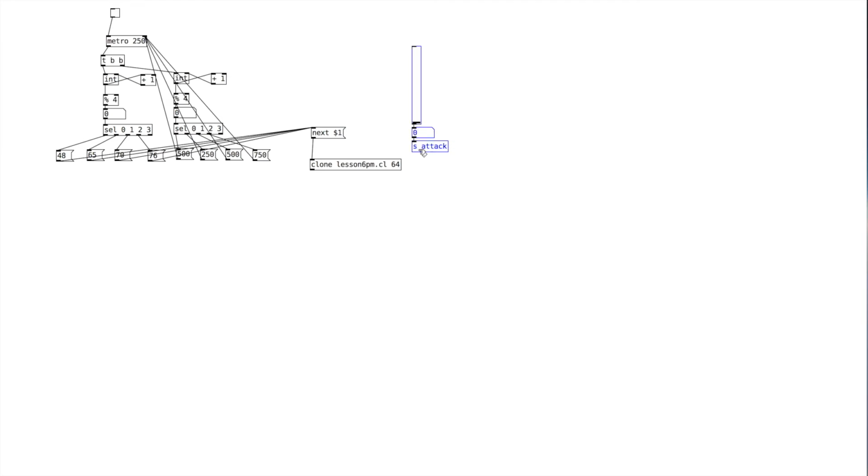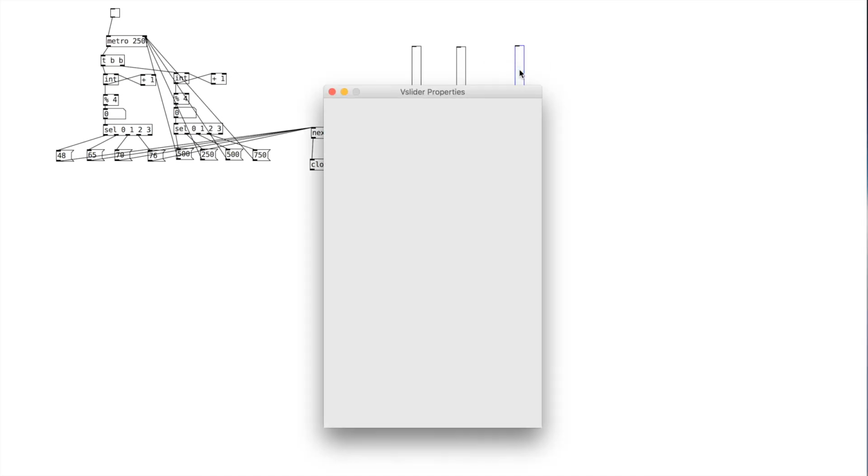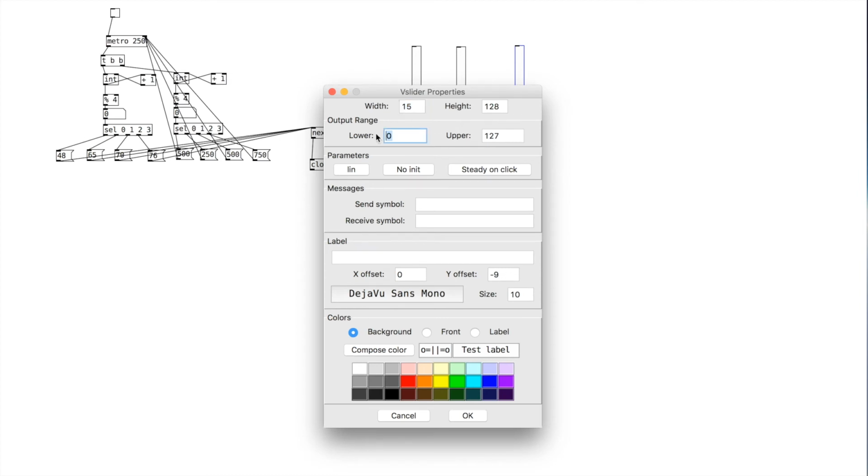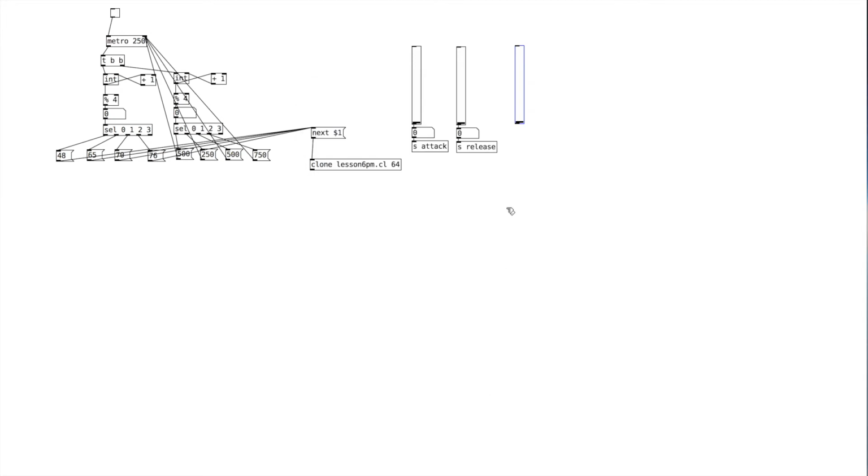We will duplicate that again, and then we'll change it to send to release. Okay, and then we want to create a vertical slider, and then this one will be 0.1 to 2 logarithmic, send it to a number, then we'll send it to a send freq mod.